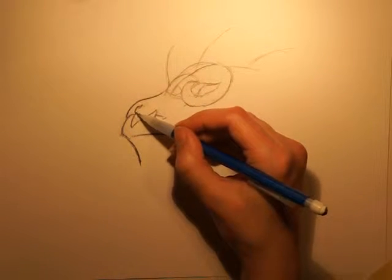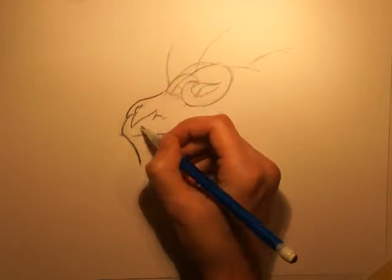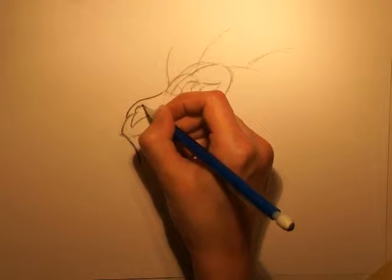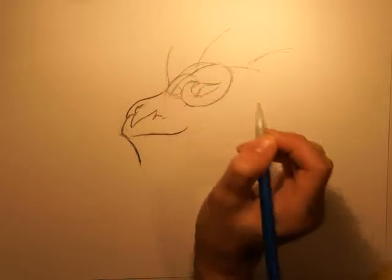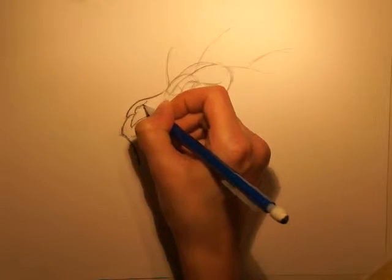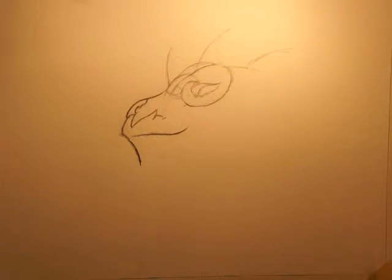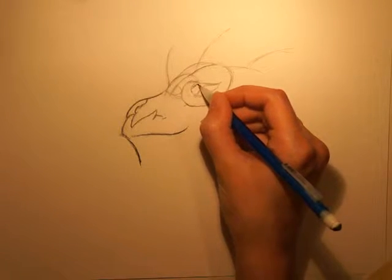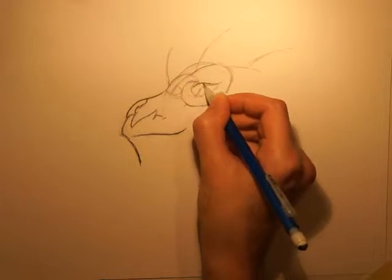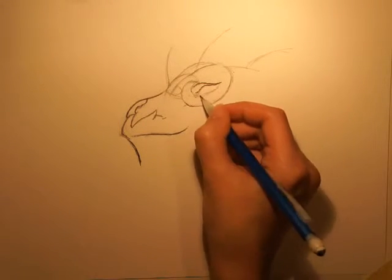And notice I'm putting this line from the nose down to the upper tusk. What I'm doing there is creating the start of his top scales. There I'm going to put a line from the nostril up to the part of the nose. Now I'm going to start on the ear. Just kind of darken in right there.